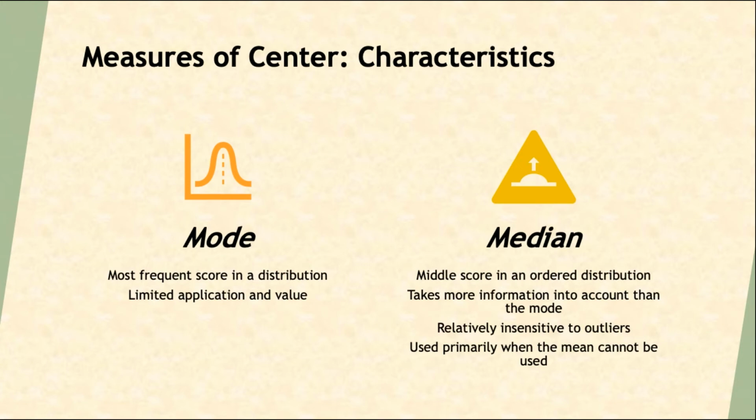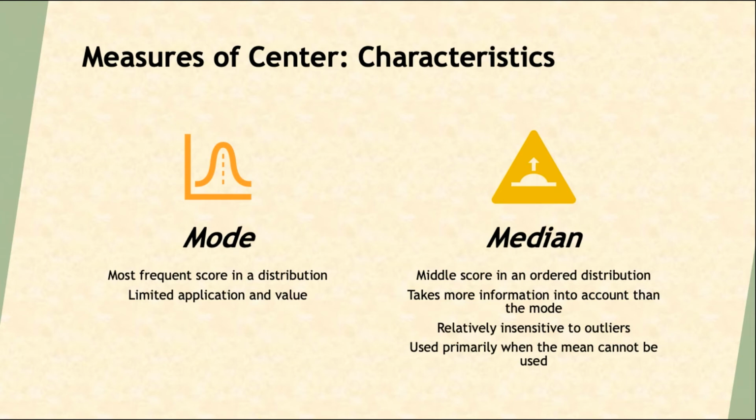But you may be wondering what to do if you have an even number of scores in your distribution. In this case, there is no middle score. So to calculate the median with an even number of scores, you order the distribution as before and then identify the two middle scores. The median is the average of these two scores. For example, with the ordered distribution 1, 3, 6, 7, 8, and 9, the median is 6.5 because we take 6 plus 7 equals 13, divided by 2 equals 6.5.